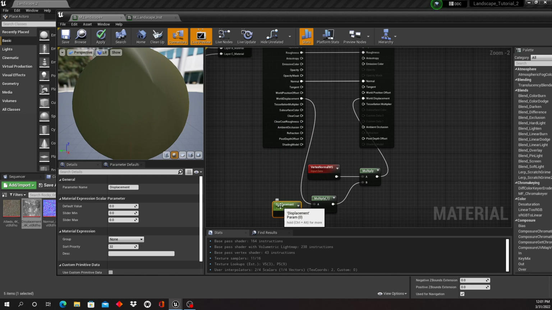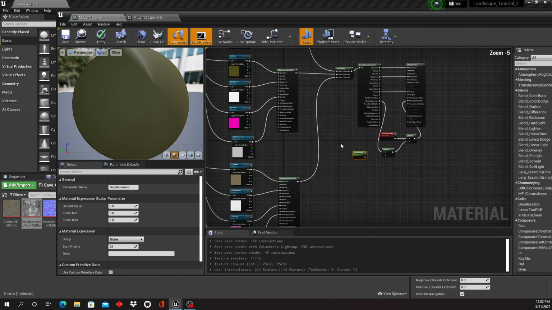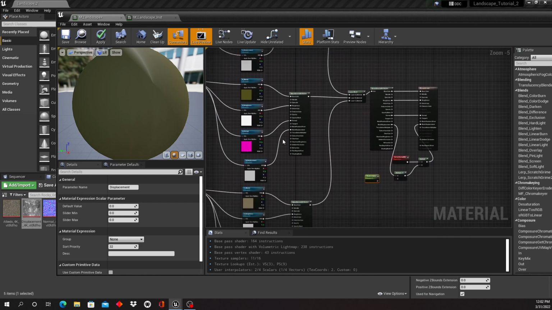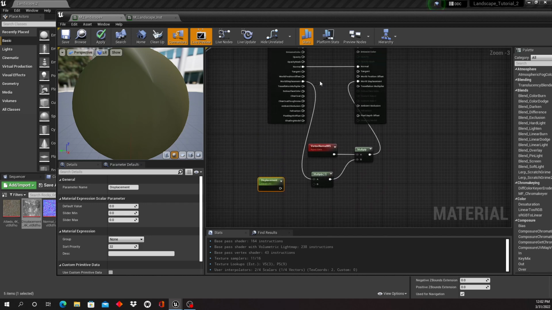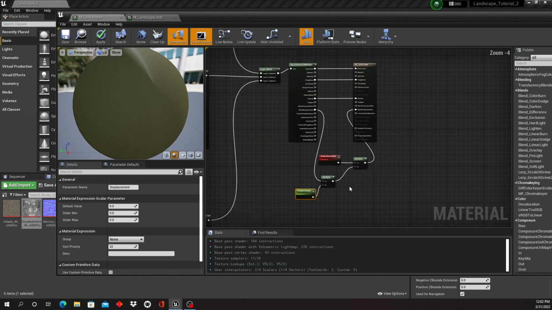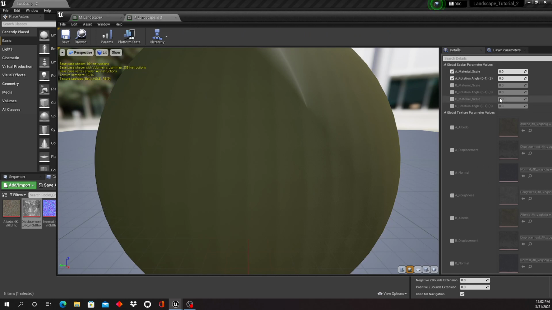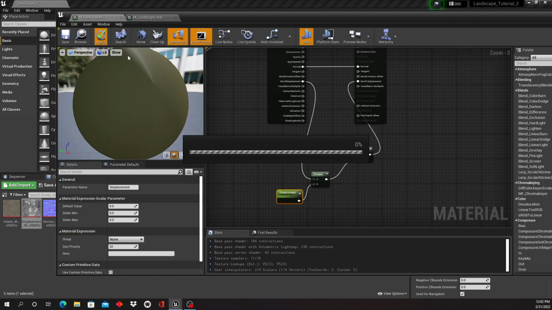And note I'm not calling it A, B, or C because we could put this in between here and give all of them A, B, and C unique sets of displacement, if you just use the exact same thing that I'm building right here. But right now, the way I'm patching it in, it's going to affect all of our textures. Okay? And we should now have in here a, oops, did we save it? So after we save it, it should show up. So we can then increase or decrease the displacement.